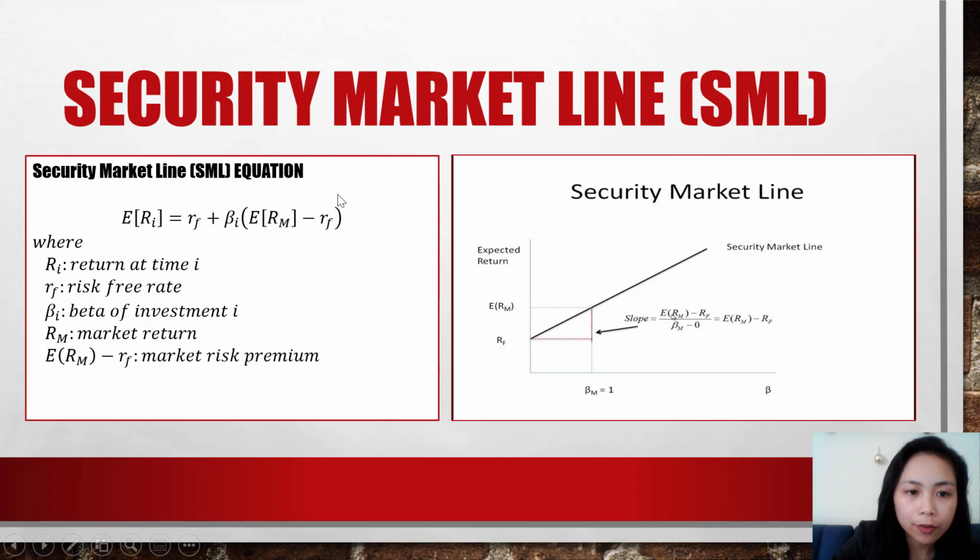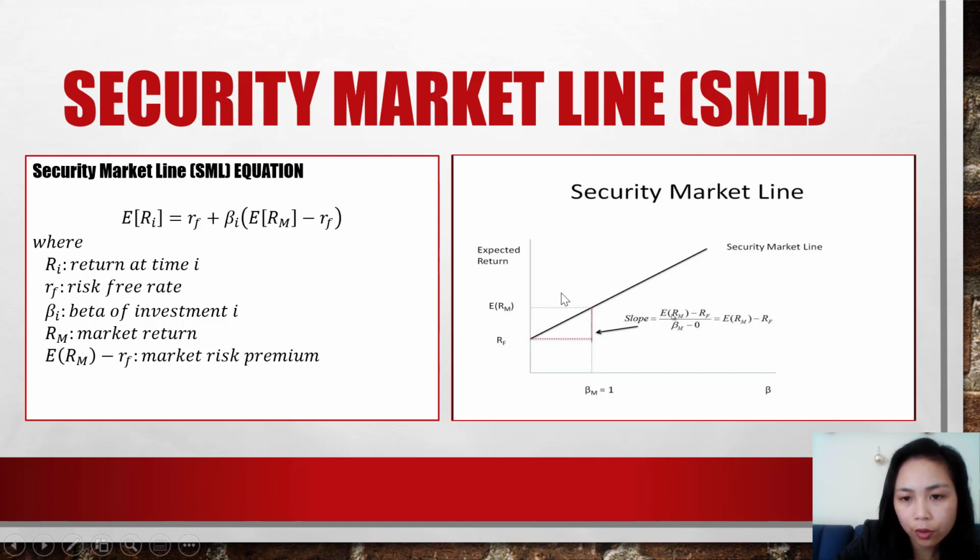And on this line, if we consider beta I as X and expected return RI as Y, we also can sketch the line on the coordinate system. Here I use X as beta and Y as the expected return. There are two ways to explain the slope here. If you look at the equation, if you differentiate both sides with respect to beta I, we get the slope of this equation is expected RM minus RF, which is the risk premium of the market.